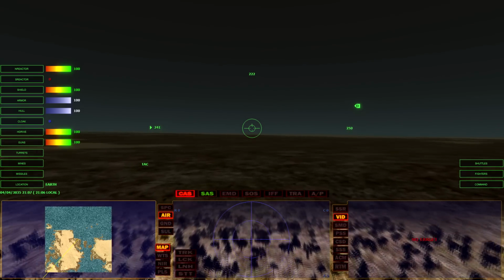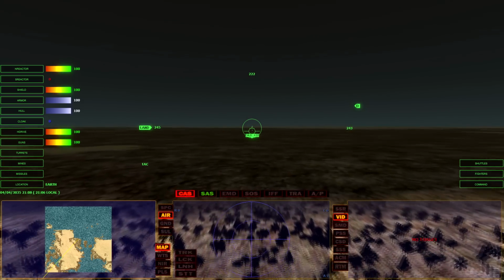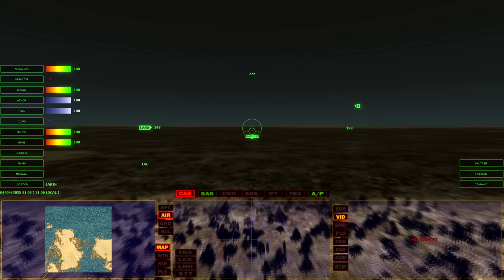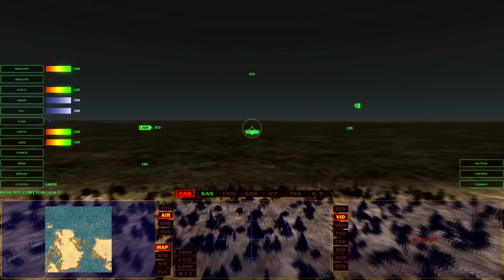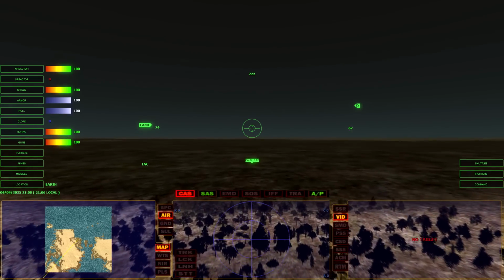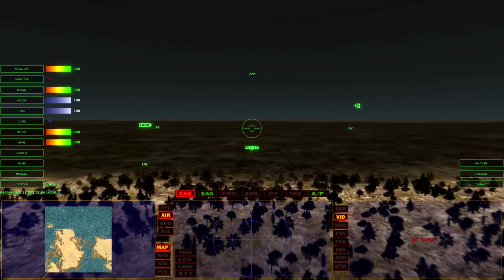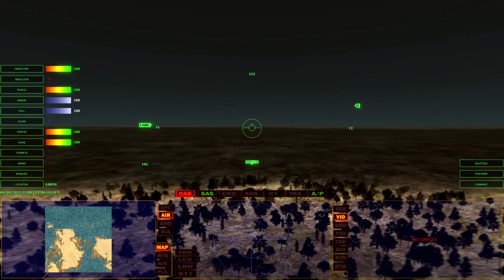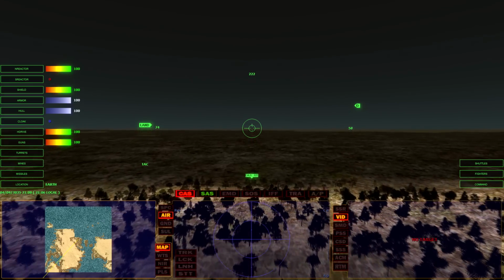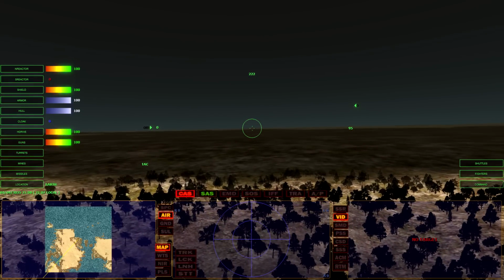Now, if I go ahead and hit Control E, it will do an auto landing sequence. Probably another bug, but every time I've done this, it has basically face slammed me into the ground and done damage to the ship. Well, miracles do happen. Alright.